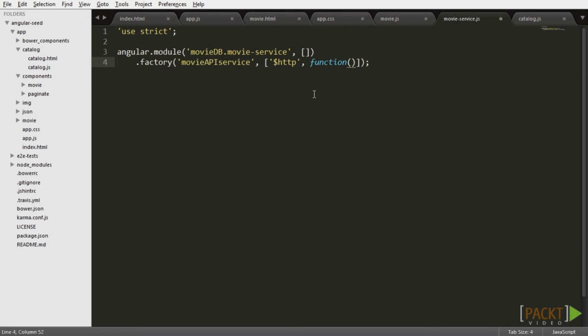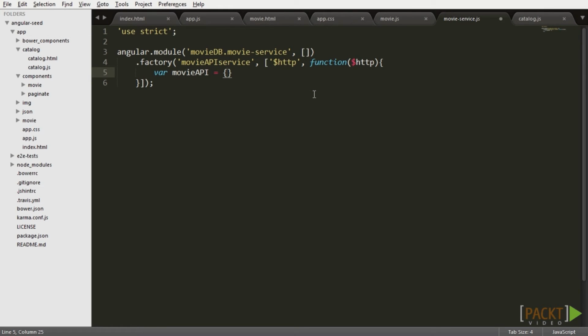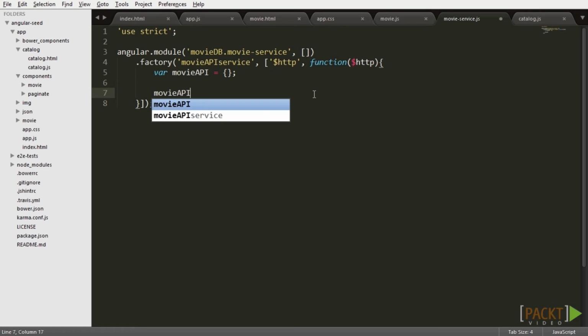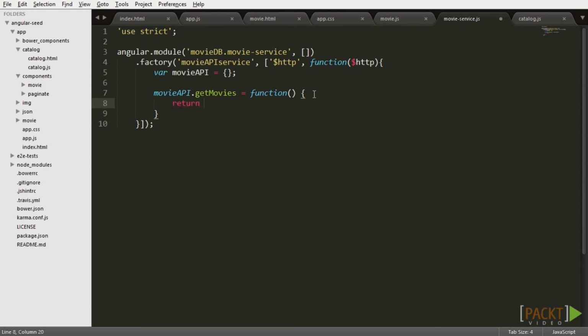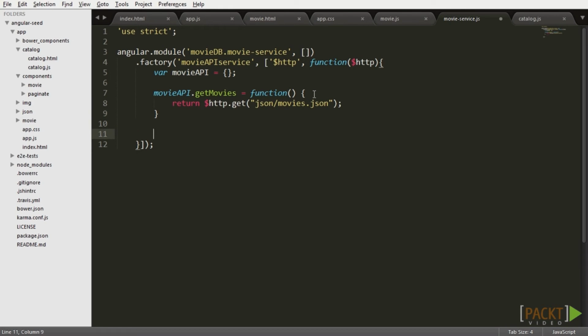We're first going to include the HTTP service as a dependency of our custom service. Then, let's create a new variable called movieAPI, and let's add a new method to it called getMovies. getMovies will simply return the http.get of JSON/movies.json. And then the service is going to return the movieAPI.